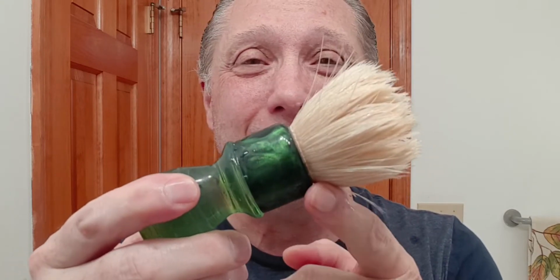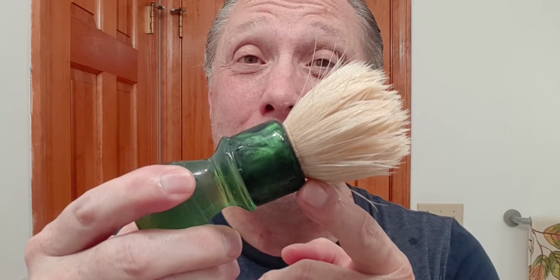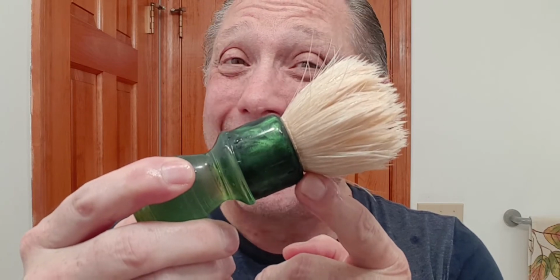And for my brush tonight, we're going with the King Brush. Oh yeah. This is the Adventures in Wet Shaving King Brush. That is a 24 millimeter boar knot, and it is a premium boar knot. This is a fantastic brush. Let's go ahead and get that loaded up.